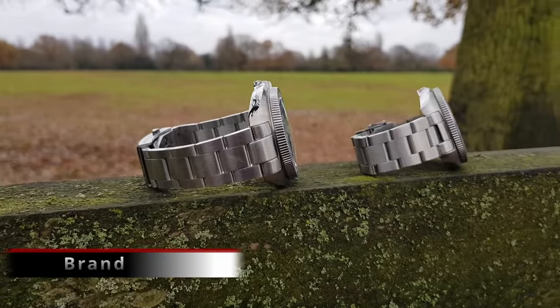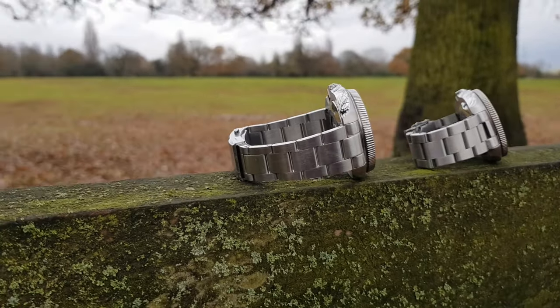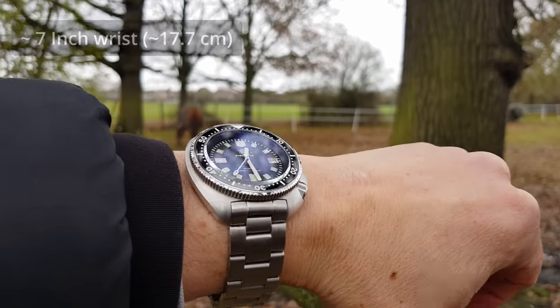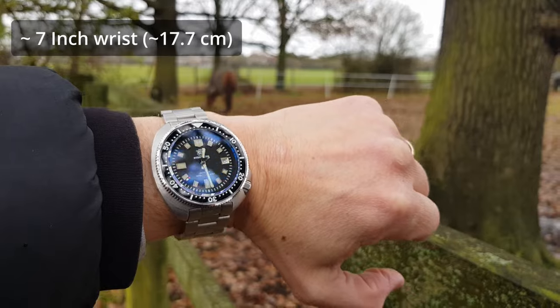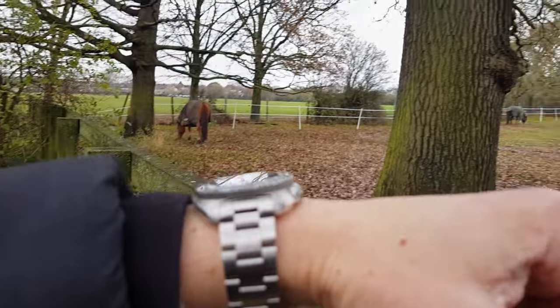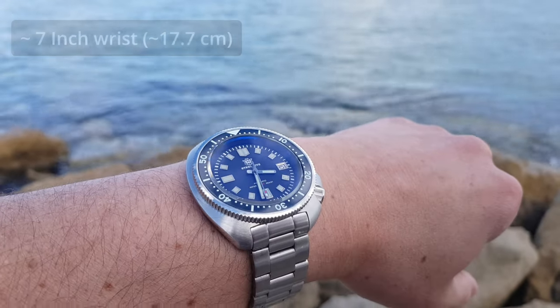Brands. Well, possibly a year ago I would have easily given this round to San Martin. However, things have changed. For starters, San Martin just keeps on developing and building a strong reputation as a very impressive brand, which is now quite successfully branching into original design territory. However, Steeldive wasn't sitting on their hands in the last couple of years either. And while they don't have as many original designs in their portfolio, their product spectrum is big and the build quality is solid, which combined with very sharp prices made Steeldive a very, very popular brand.